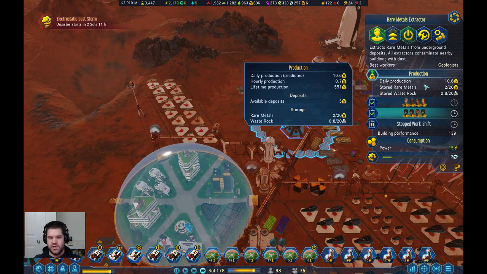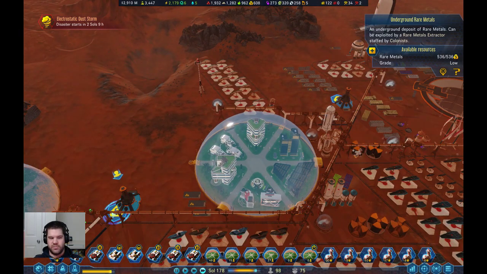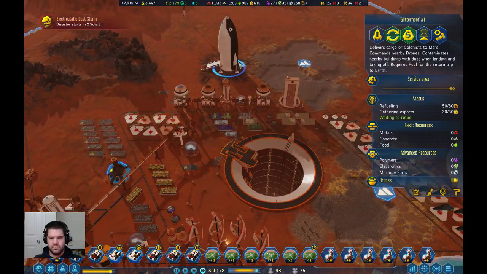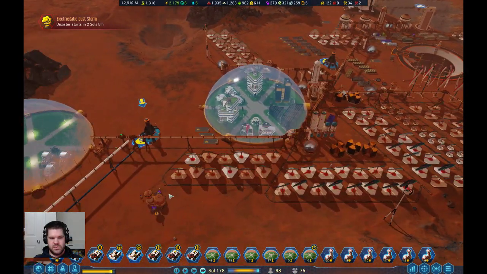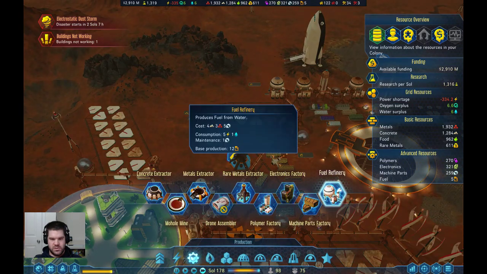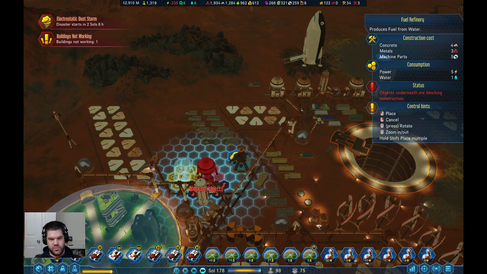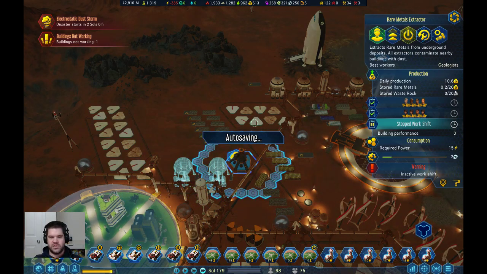Okay, this one's almost done. Just a little bit, and then I'll move them from here over to here. Let's see if we can get some more fuel going. Put one there and one there. Since this one's going away anyways, because extractors like that.